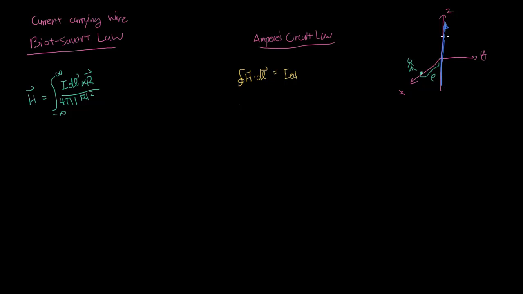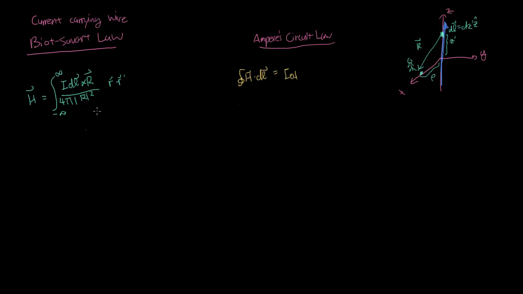And then let's say we're arbitrarily looking at a current element up here at coordinate z, and remember the prime refers to the fact that it's a source vector, right? So remember the source observer vector is r minus r prime, where r prime is the source. So the source observer vector is this vector over here, R. So once we've written it out like this, you can start defining it. This short segment, dl, is going to be in the dz direction.